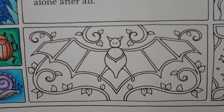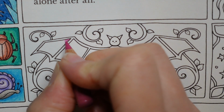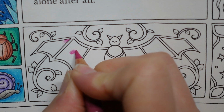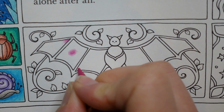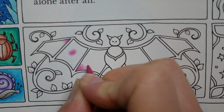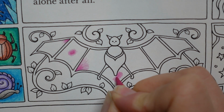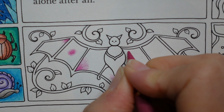Now I'm going to put a little bit of each colour on every wing, in a very small amount. So the idea is that you put a bit of the colour down really hard wherever you want to and then gently fade it out like that. Okay, and the same here like I did in the corner there, so harder and then lighter, and do different sizes and shapes of areas of colour in the different bits, so it's sort of random. Well, that was big, wasn't it? Never mind.